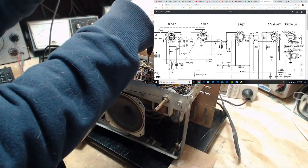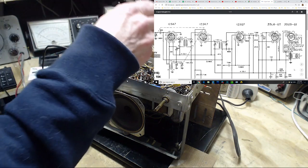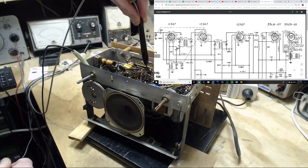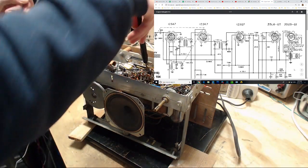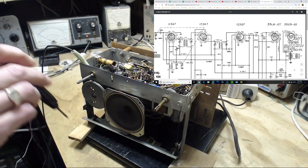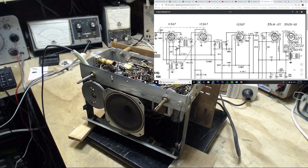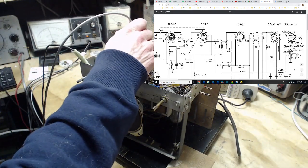Okay, back to watching the grid. 1, 2, 3, 4. Was it 4? Double check, Jim. 1, 2, 3, 4. Okay. And why is there 0 voltage there now? Didn't I see a little bit there before? Going negative. Think, man. You're checking the grid, expecting a negative voltage. We switched from the grid to the cathode. That's right. Okay, just catching up with myself here. So we can get that on either pin 3 or pin 5. Let's go pin 3. There we are.